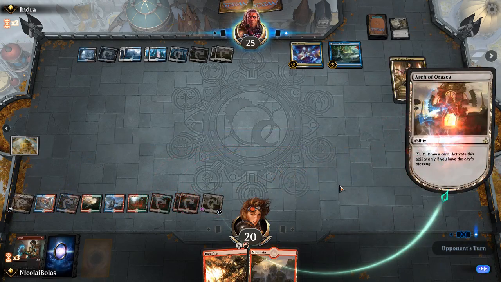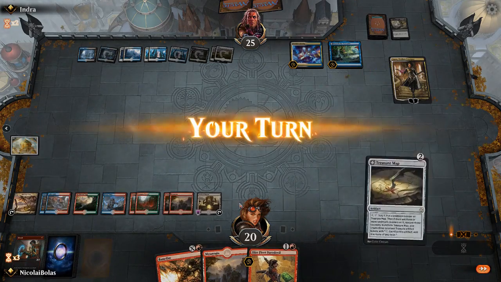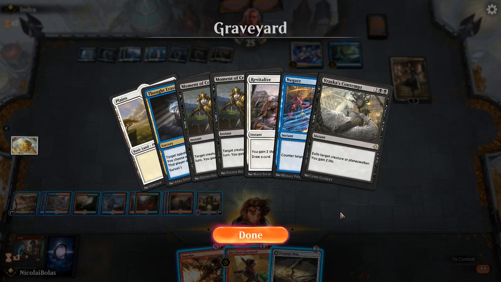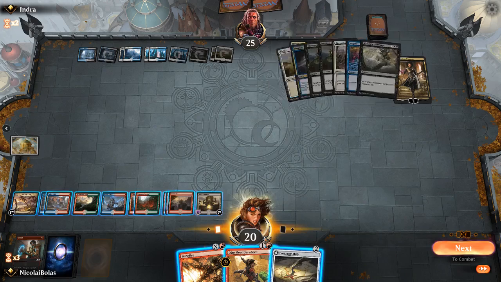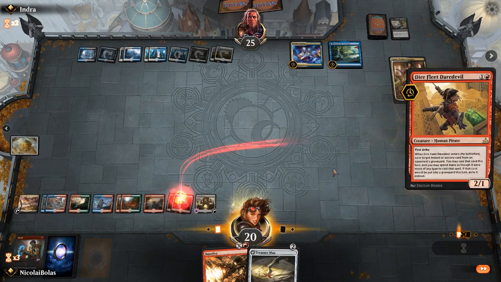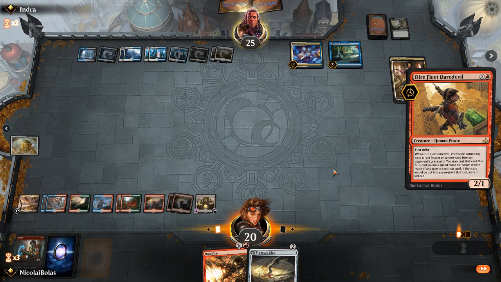Let's draw another card. That's what I'm talking about. Ooh. Ooh. Let's Daredevil. He did shock himself, which means he has something here.